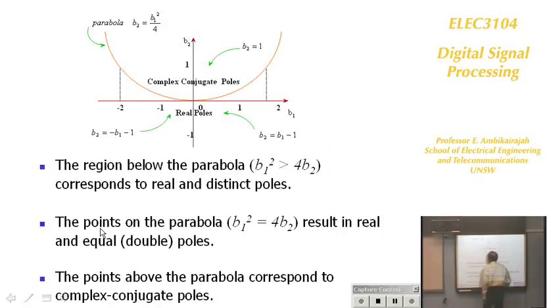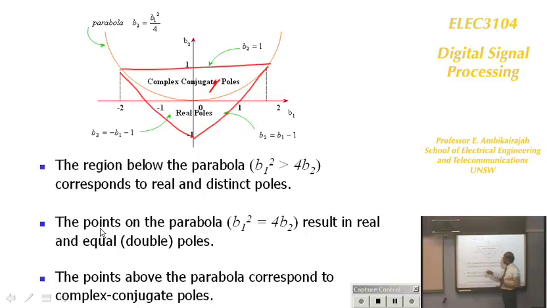The same thing I've already explained. I think the triangle is missing here; the triangle should be here, there, and the region I've already explained is there, and the points under the parabola correspond to complex conjugate poles. It's all known. Next chapter, we are going to look at marginally stable. This is for stability, real poles and complex poles.